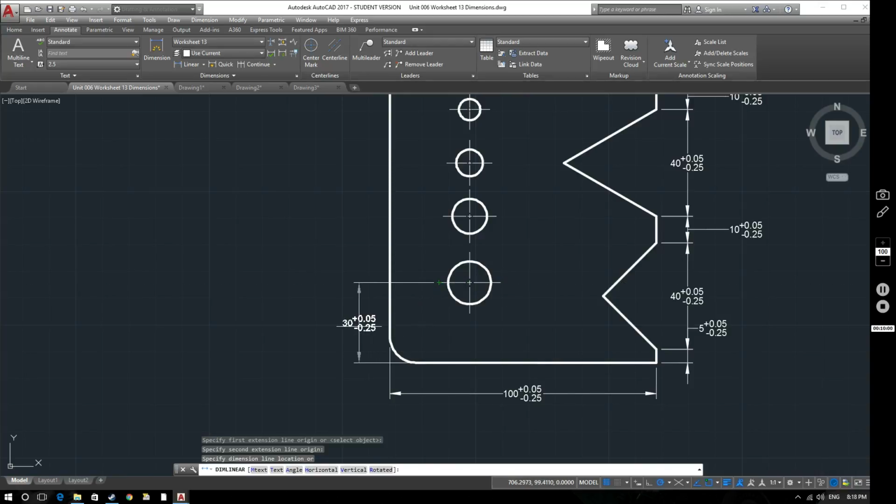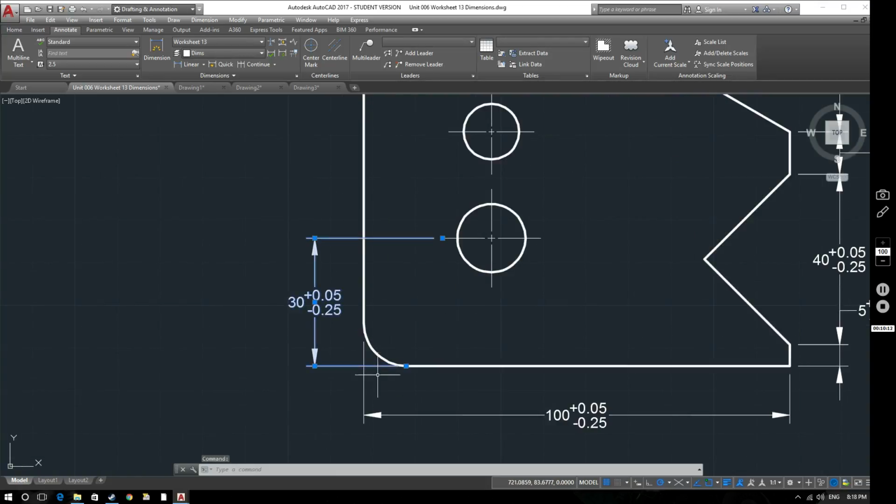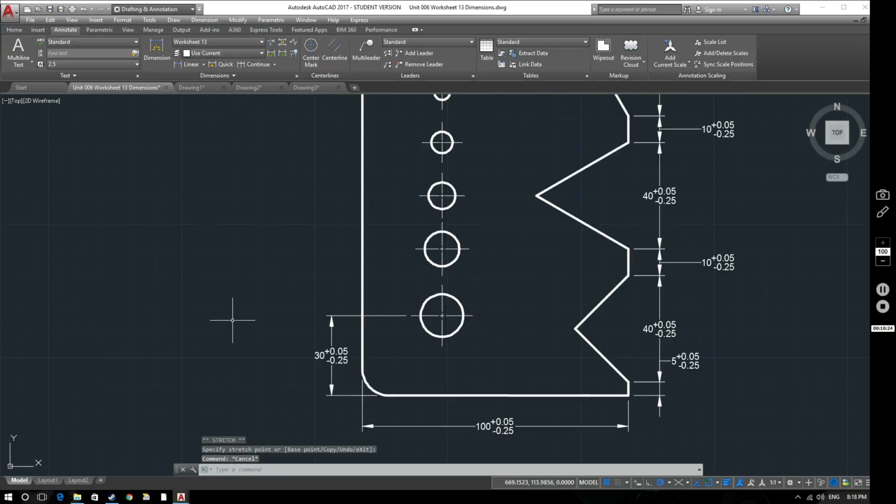And then when we plonk that down, you'll see that we leave a nice gap between the extension line and the center line, so that you can clearly see that that is a center mark, and there's no confusion over that. Again, we've got this situation down here where that's a little bit onto the drawing, so I'll just move that back to there. That's probably too far actually. I'll pop it there, and that looks quite good now.